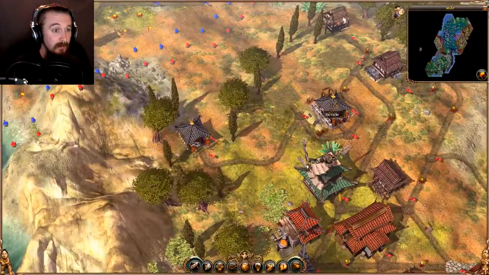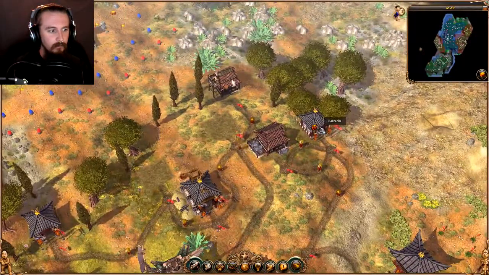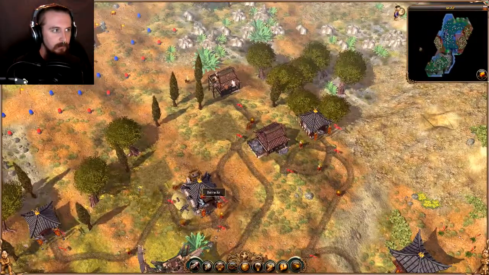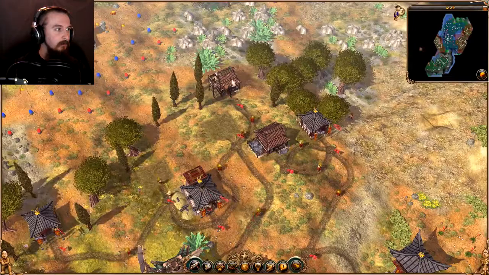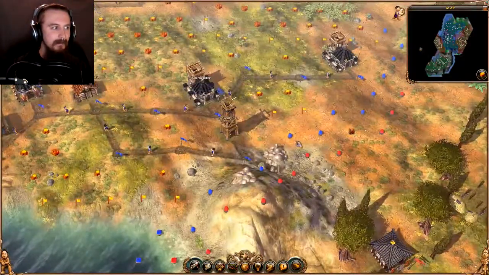We managed to sneak another barracks in that close. Fucking hell. If I was okay with having really bad roads, I would do that. And you're upgrading that as well. As soon as that turns into a guardhouse, I'm gonna be fucked. Or am I being attacked? Really? Oh, never mind. He managed.